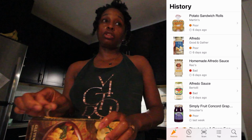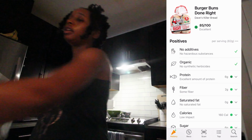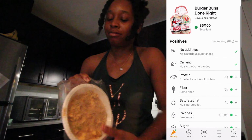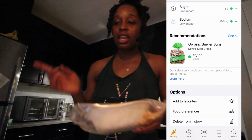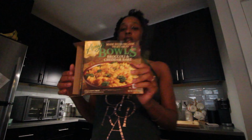These little bowls, Amy's, are so good. And also, if you haven't heard about the Yuka app, you must use the Yuka app. My husband got me hooked on it. Even though sometimes when I have a craving, I don't want to see on Yuka, I'm gonna eat it. But anyway, these on Yuka are really good. They have better ingredients than other frozen meals. I've been hooked onto these. They have a bunch of different ones, but this one is the broccoli cheddar bake. It's so good. So I'm gonna eat this.